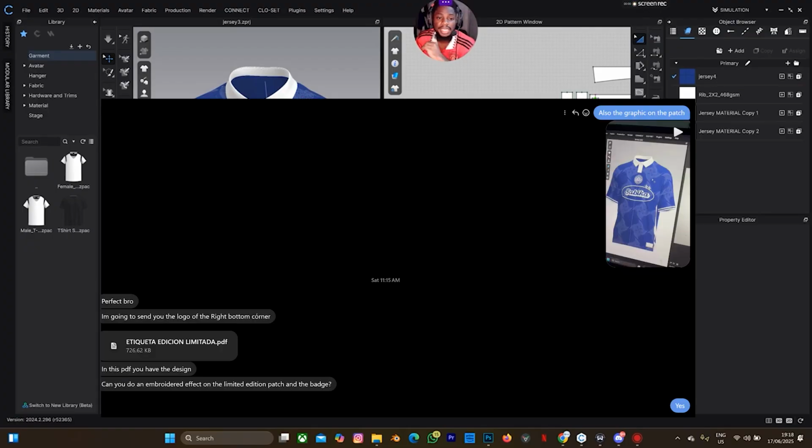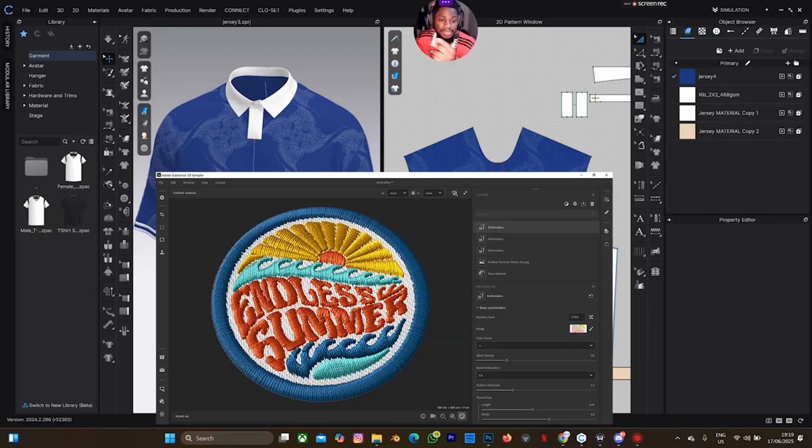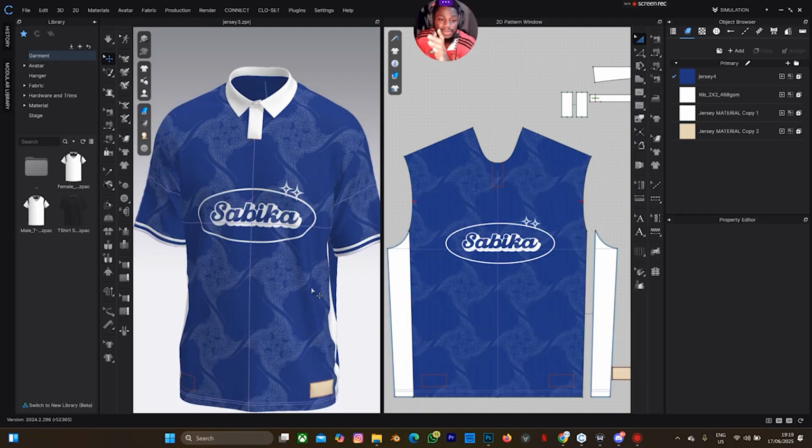So my client requested that he wanted to add embroidery to this design you are seeing on your screen right now. That's this particular jersey. But then again, I thought about I need to use another software, which is Adobe Sampler. And Adobe Sampler can be used to create or convert the graphics to embroidery, which might take a little bit much of time. Then I decided to go to ChatGPT, and that's what we'll be talking about in this video, whereby you can use ChatGPT as your workflow on CLO3D.